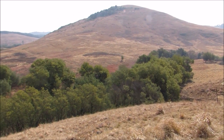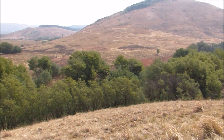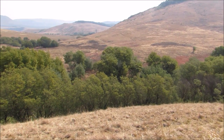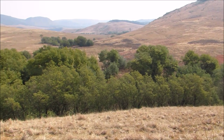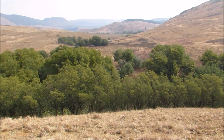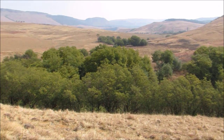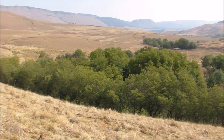Then moving upstream, you'll see that there are a lot of stems. The plan is to have a second team of people moving more quickly up this stretch of river. The trees have already been poisoned, but they are still green, so they can be felled. The plan is to fell as many small stems as possible. It's a lot easier to fell the small ones. It's a lot cheaper. It has a good long-term effect.